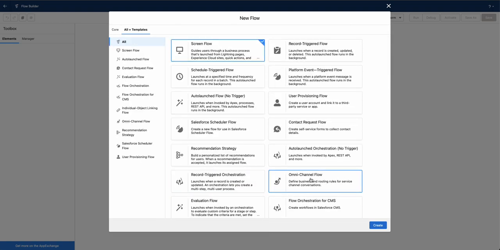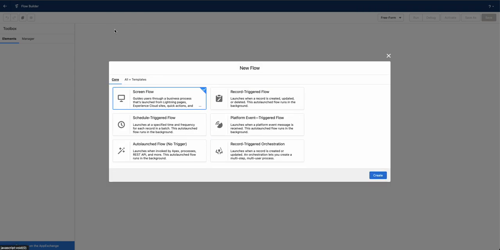You have here, for example, the omni-channel flow, which is very useful and helpful in the Service Cloud. And we will now focus in this course on the big ones, and for explaining all the tools you have in the flows, we will start with the screen flow.